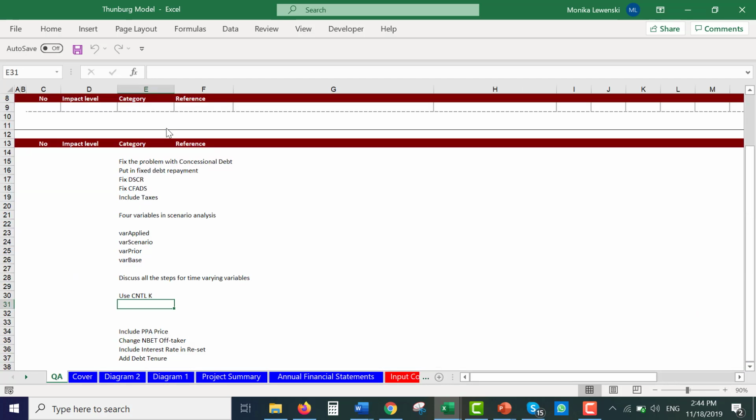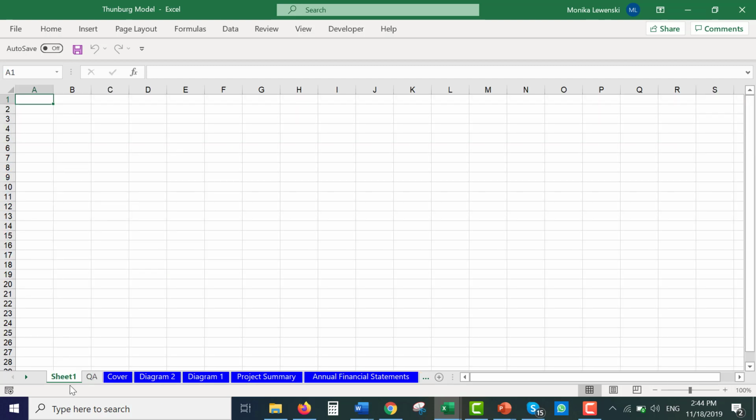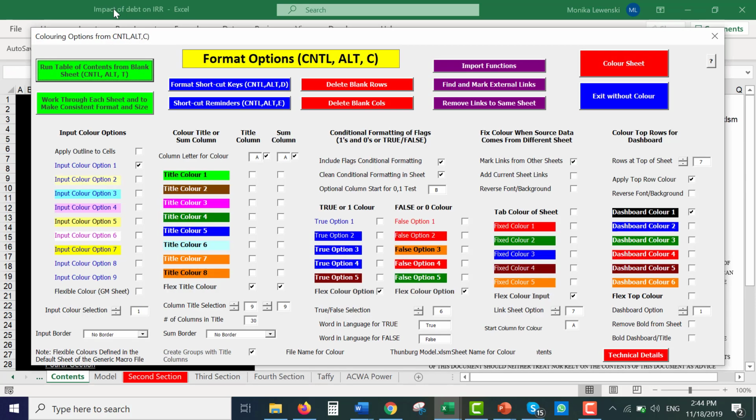Okay, and so let's put a new diagram and show you that new contents page, and show that this contents page will work when you have a big model. Okay, and I'm pressing Control Alt C again, and it's taking a long time because the video is on.